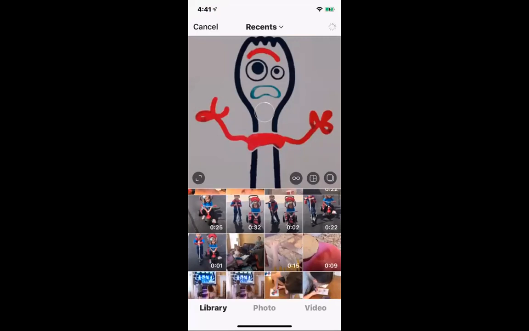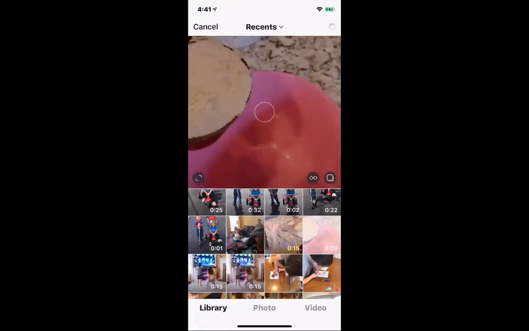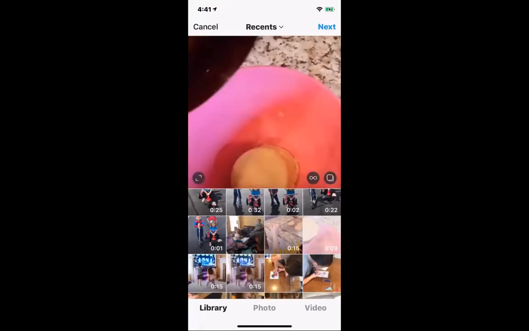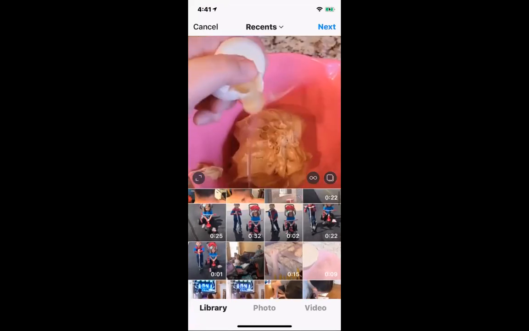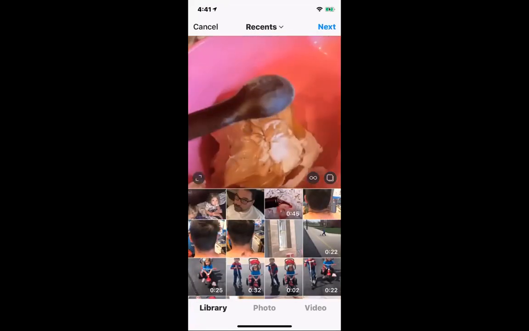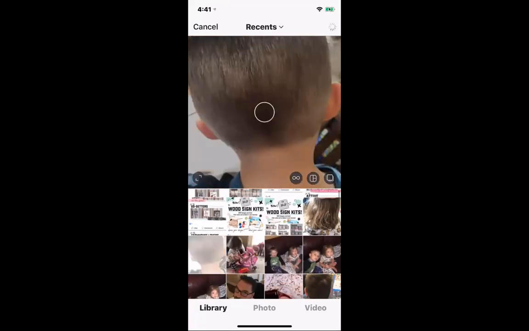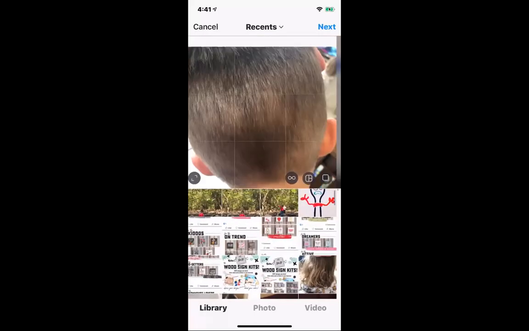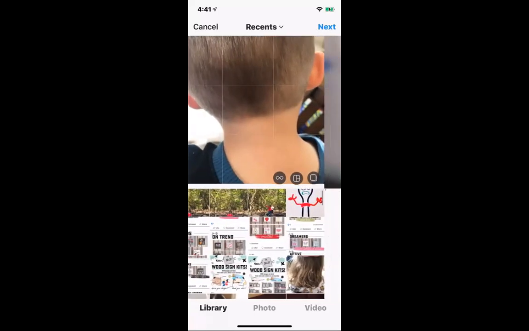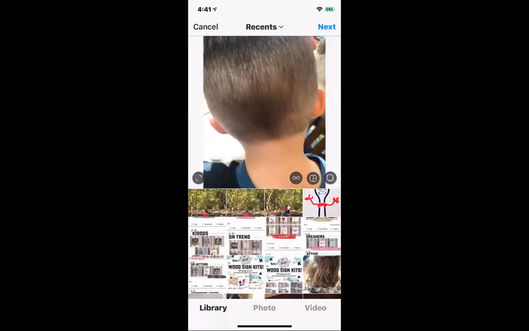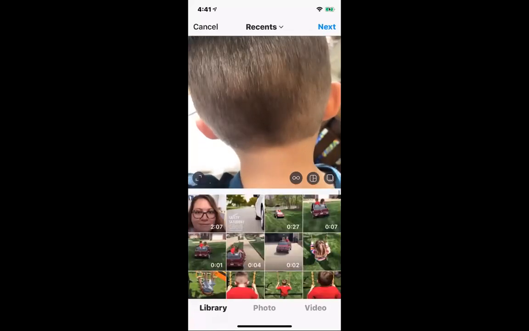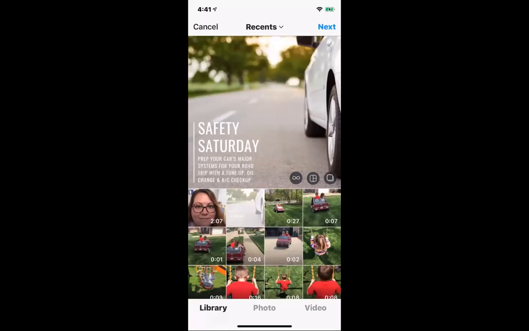Let me find one that's not properly sized. Okay, so here's some cookies that we made the other day. That's actually a video. That's not a good one. Sorry. Let me find one that's not a video. So here, my son's haircut. So it's not properly sized here, as you can see. So I'd have to move around the image, or I could hit this where it makes it smaller. Whereas this up here was properly sized already, so there's no zoom or missing out on the photo.